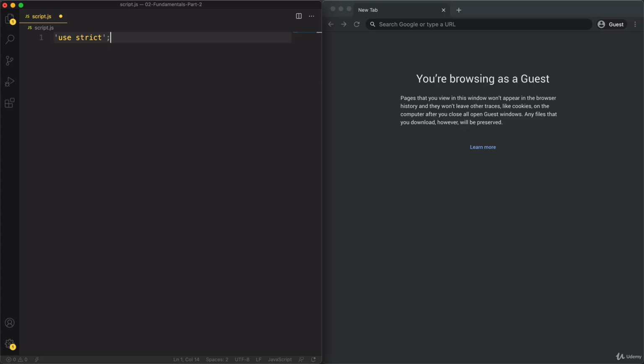Now what's important is that this line of code, so this statement here basically, has to be the very first statement in the script. So if we have any code before this, then strict mode will not be activated. Comments are allowed because JavaScript will just ignore them, but no code. Okay, now we actually can also activate strict mode only for a specific function or a specific block, but I don't really see the point in doing that. And so I always just use it at the beginning of each script. And so I believe that you should do the same. So always just put strict mode in the beginning of your scripts, and like that, write more secure code.